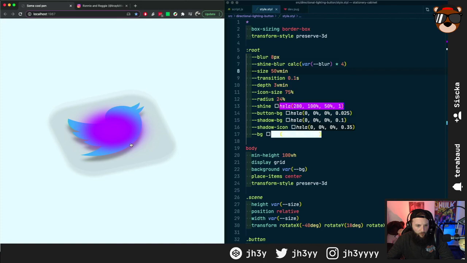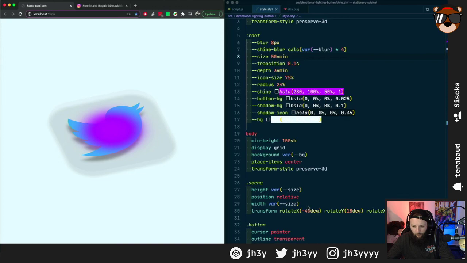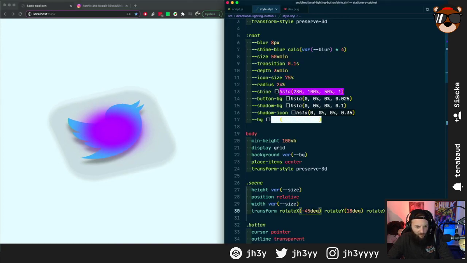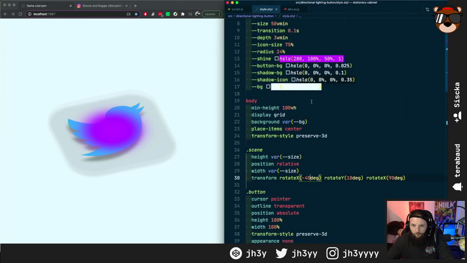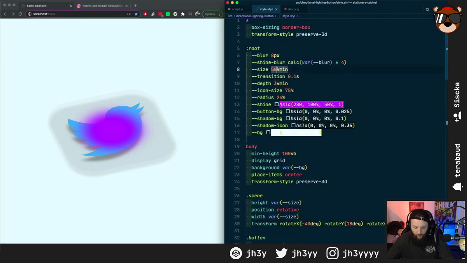Yeah, that icon seems to be clipped, doesn't it? The icon seems to be coming up, which is really strange, and that could be something to do with the rotation. So if we change the rotation, don't know, it's gonna bug me. Let's also make it smaller because I don't like it at 50 vmin. It looks kind of weird.